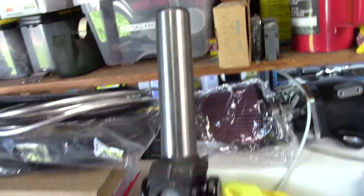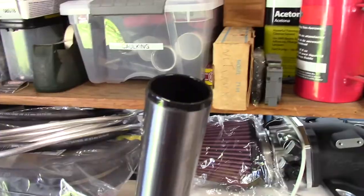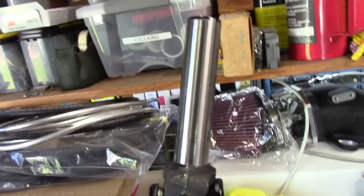Then you just take the drive shaft and you shove the yoke in there. It's just that easy. And if I didn't mention this already, I greased these splines when I was fitting this whole thing up. So just make sure you put a little bit of grease on those splines. The new yoke is going to be a little bit tight.